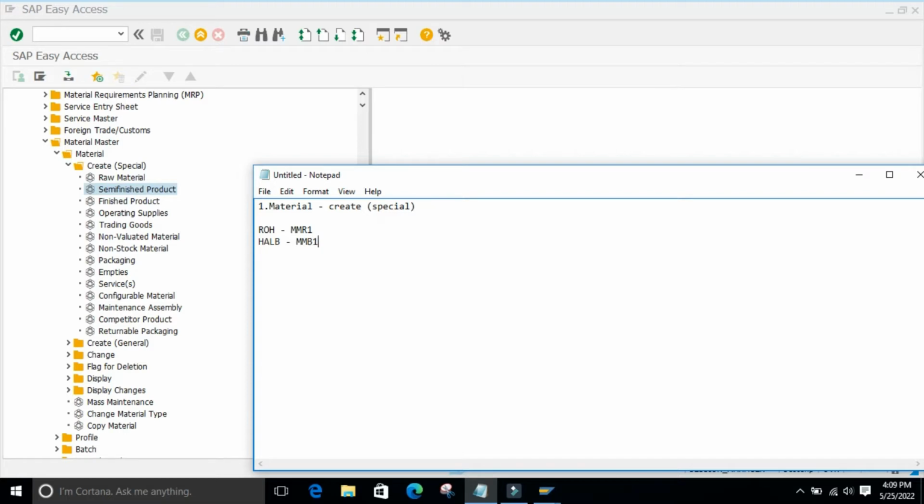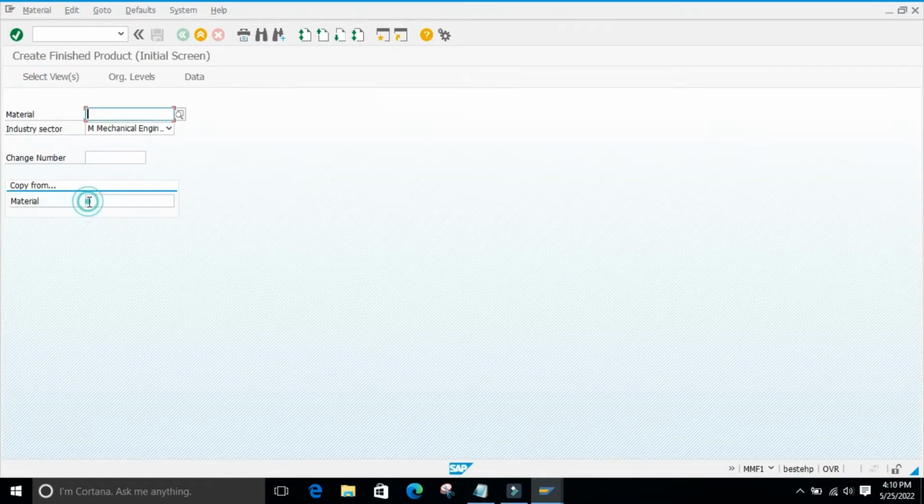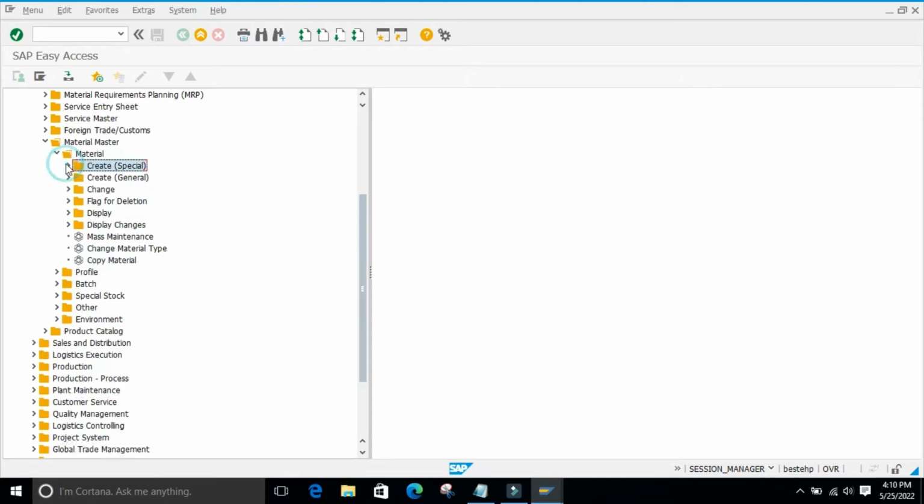Similarly, you have other T codes also. You just execute this transaction, and you will get mmf1 for finished product. So for every material type, you have special create transactions. Now we have seen the special create transactions for creating material.